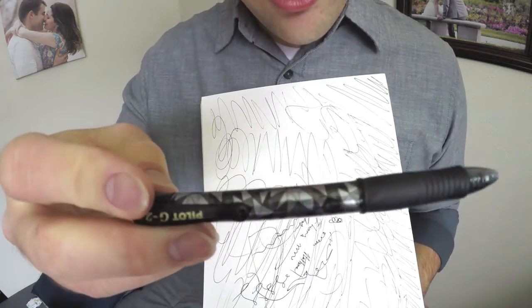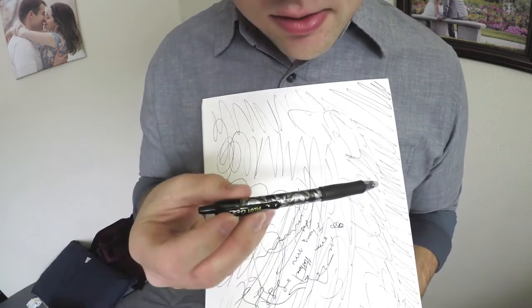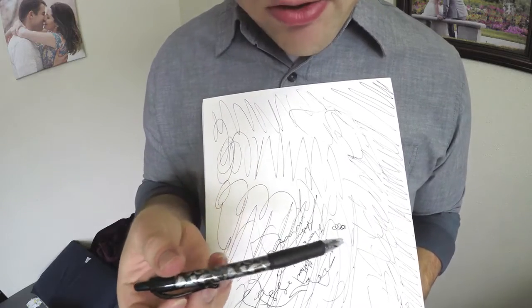Don't buy this one unless you're a G2 connoisseur, because it's kind of dumb. These are disposable pens — why would you pay that much for them? The verdict is: G2's a great pen. It's not my favorite pen, and the only reason it's not is because it's everybody else's favorite pen — I want to be kind of hipster about it. But it's a really good pen. I like the 0.7 edition. The 0.5 is pretty good. The 0.35 is ultra, ultra fine and gets nuts — it's really scratchy, so beware of that really ultra fine tip. I'll probably do a review of that later.